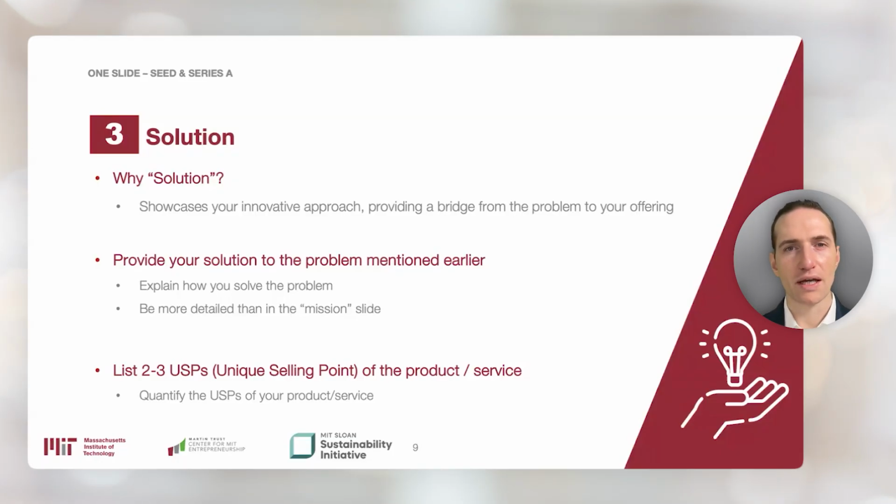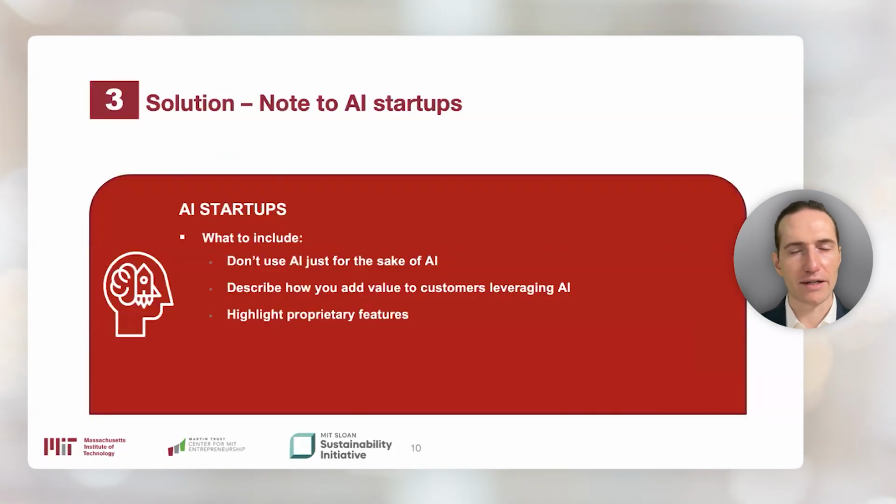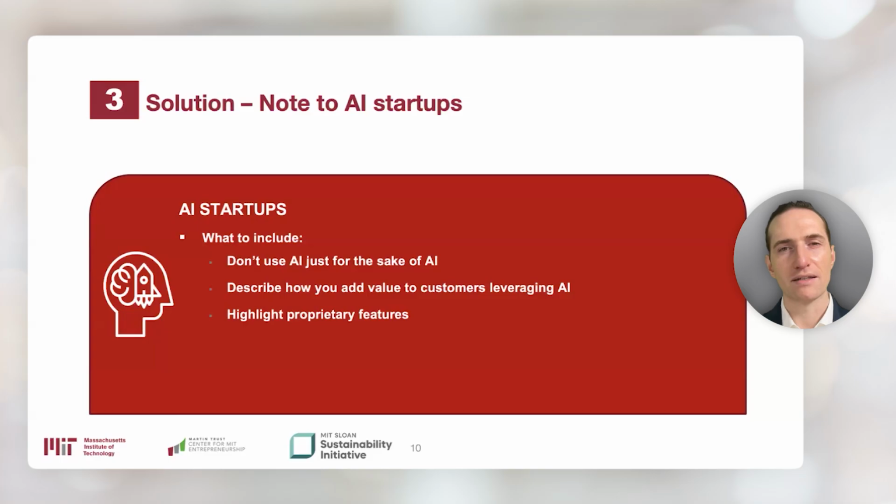So what should AI startups consider? There are 3 major things. First of all, don't just use AI for the sake of using AI or because it is very popular, a hot word. That's not the right way. A lot of VC investors are very familiar with AI technologies, and you have to explain that you, and this is the second point, add value with your AI model, with your AI technology, which could not have been done otherwise. So make sure this is the best way you leverage AI to solve this problem.